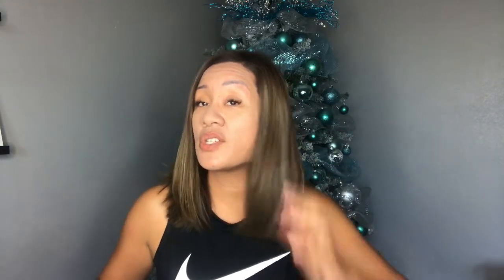For me my hair takes the longest if I were to really curl or straighten it because I have super thick hair, which is one of the reasons why I chopped it off — it's just so much easier to manage. I don't even do my whole hair; I mainly get the top area. If you have thinner hair it'll probably take you less time. I have super thick hair even after getting it thinned out. On this side my hair tends to want to curl out, so I just move it in the other direction so it flips in.